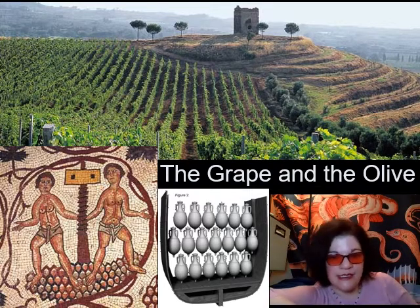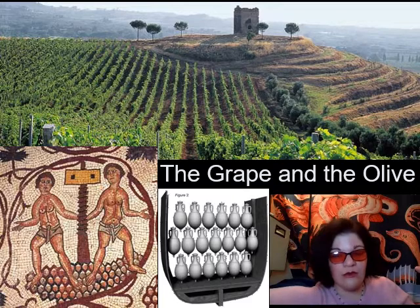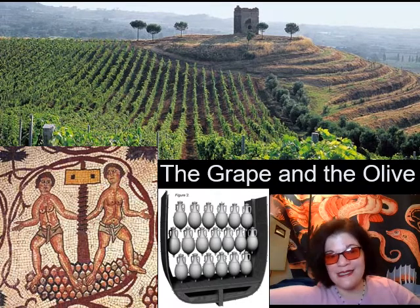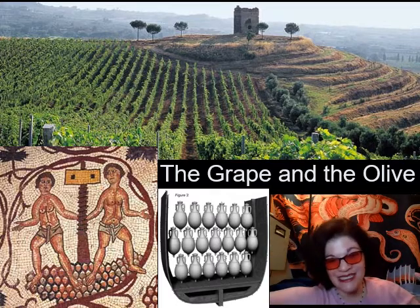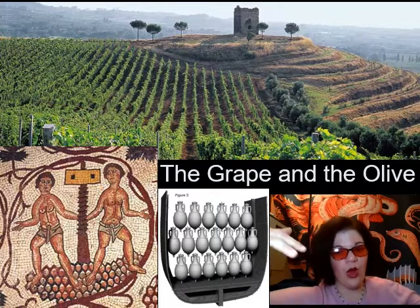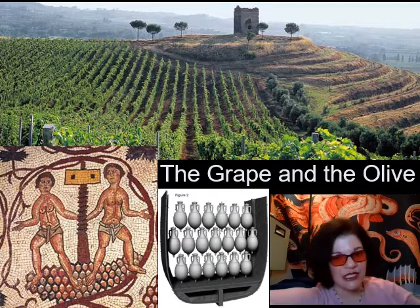Both of them are processed in a similar way. Olives grow on trees, grapes grow on vines, and then you process them into wine and olive oil, respectively. No, I switched the order. You can figure this out. Wine is made by stomping on the grapes with your feet to introduce natural human yeasts into the mash mix. And then through natural fermentation, you create the wine mixture that you then add to water as a sanitizing agent.